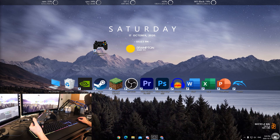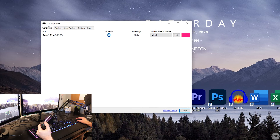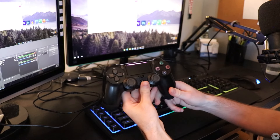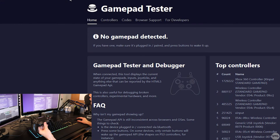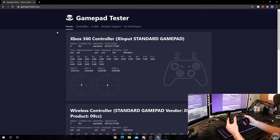If everything went correctly, it will show your device is ready to go — click Done. Windows sets up a few things related to the wireless controller driver, but we can ignore that. Open DS4Windows from the system tray — you can see the controller ID, connected through Bluetooth, battery at 90%. Going to gamepadtester.com, moving the sticks and pressing all the buttons confirms everything is working correctly via Bluetooth.